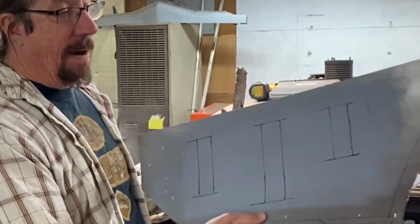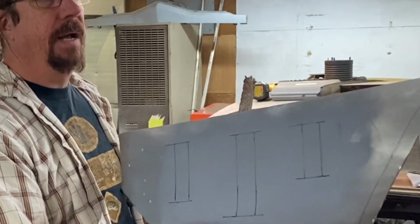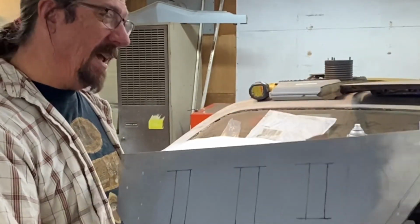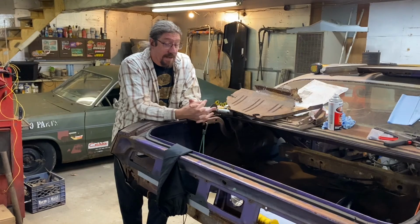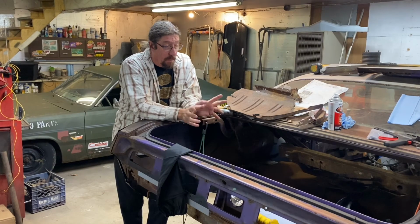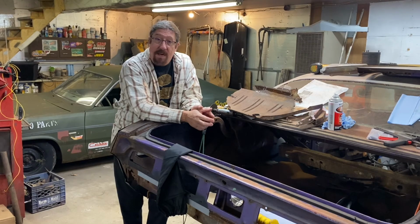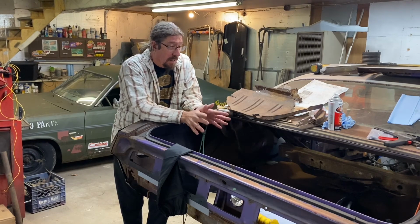Again, we're not trying to replicate the exact factory piece, but we still want to make a reasonable facsimile. It's not a factory, you know what it is, it's just stitches. So to do a lot of that edge tipping, like I said, I do need Becky's help, but I'm going to go ahead and lay out those beads and get those ready to roll. I think I can roll those by myself. So let's start with that.